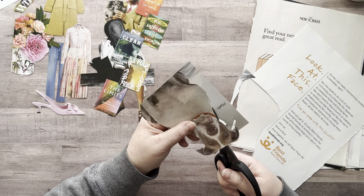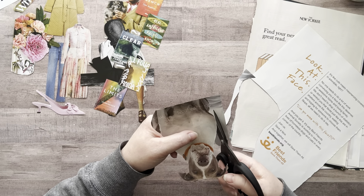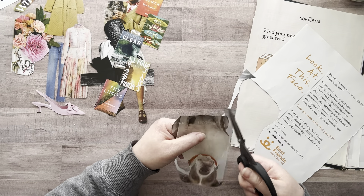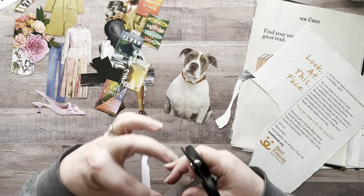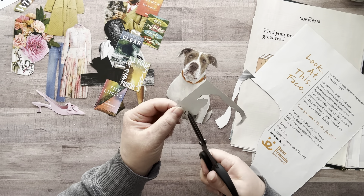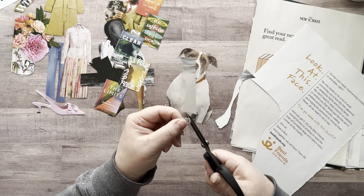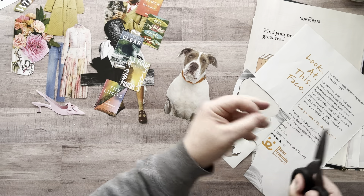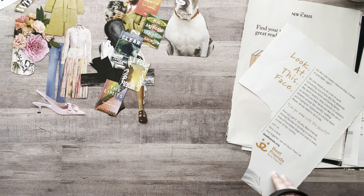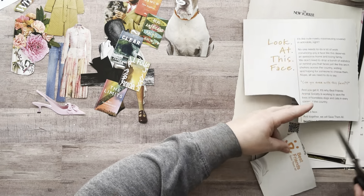I was looking at that YouTube Short I have of Xena and somebody commented 'that is the longest neck I have ever seen on a dog.' And they're not lying — Xena has a very long neck. Should I cut out the Hank? I probably should — maybe I'll just do a little circle or oval. She does have a very long neck because she's part whippet, and greyhounds and those breeds have very long necks.